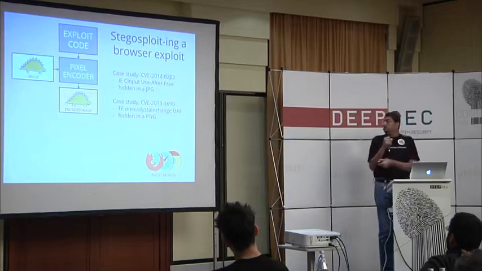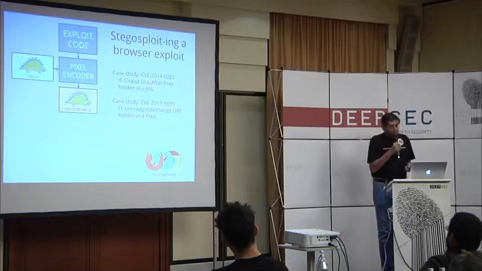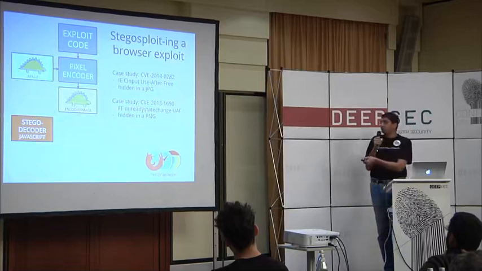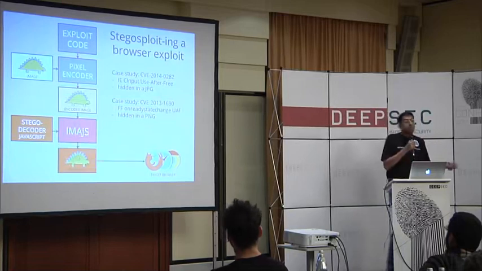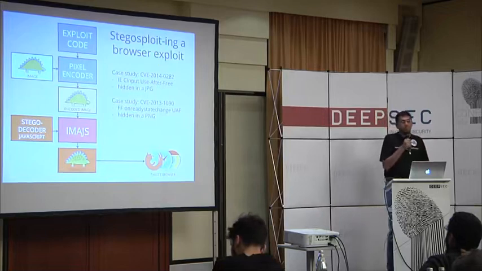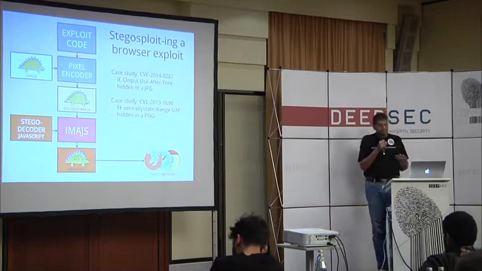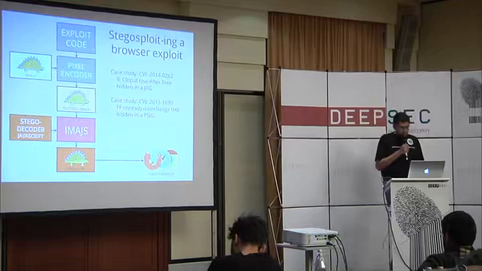Now we can't simply deliver this encoded image to the browser. We have to have something that decodes the image at the browser layer. So we come up with a JavaScript, because that's what runs on browsers, to decode your image. You can deliver these two separately, but that's not stylish. So you have to combine them into a polyglot, into something that is an image and JavaScript at the same time, and then throw this at the browser. And the browser doesn't know what to do, and then we trick it into doing what we want. So let me show you the sequence.